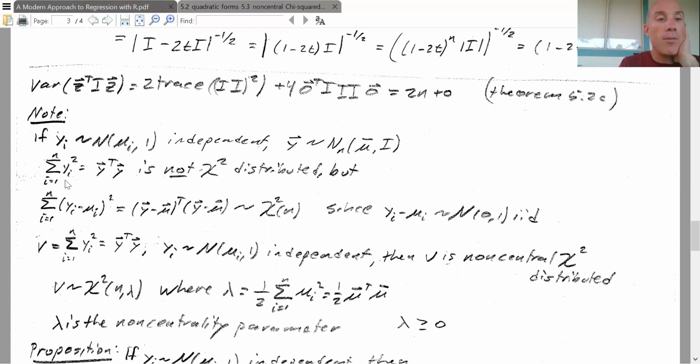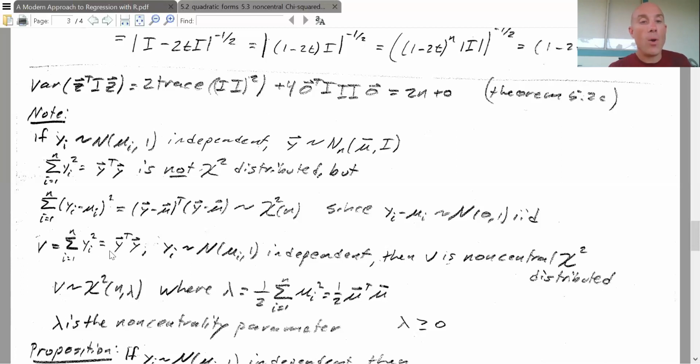All right, something to realize is that the sum of squares, which is the dot product, is not chi-square distributed unless I have a mu of 0. It's important. Mean of 0 is important if I want to use the regular out-of-the-box chi-square distribution. Here, this doesn't apply because we don't have a mean of 0 necessarily. Now, if I change this up so that I'm subtracting off the mean each time, and I take the dot product, or the 2 norm squared, then yes, that is chi-square distributed because subtracting off the mean gives me a mean of 0.